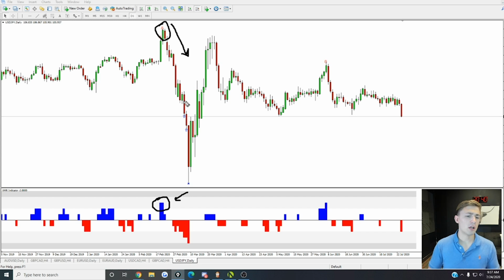Now again, it's never going to call it perfectly. That's not how indicators in general work. They don't tell you exactly when to buy and sell. But this tool is built specifically to help spot potential setups that you can combine with other setups. So personally, when I'm using this tool, what I'm looking for is overbought and oversold readings, and then combining them with my other technical factors, fundamental factors, and building a trade bias or setup with the help of this indicator.